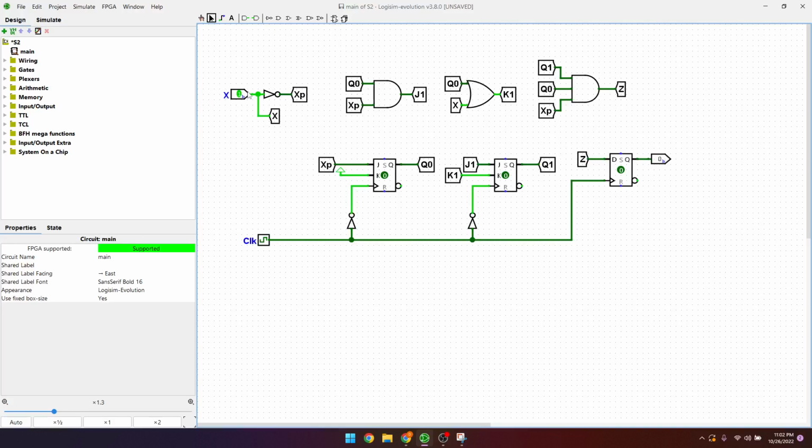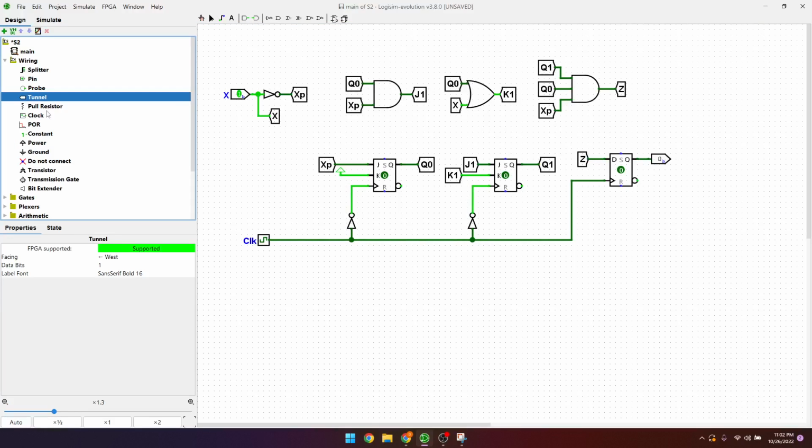In this one we have this input X, and it's connected to this tunnel X. Whatever X is, if we connect that tunnel to anything, it's going to carry it. I can actually demonstrate it.